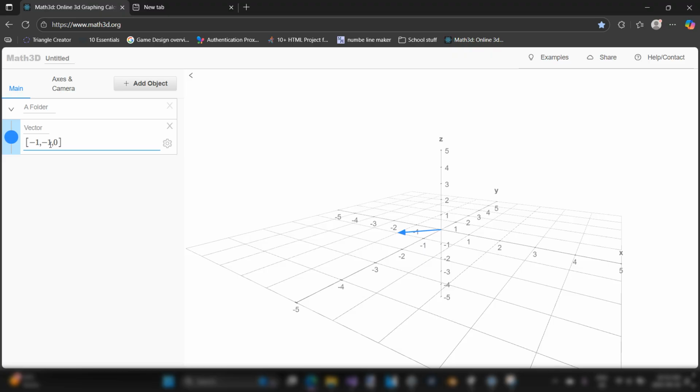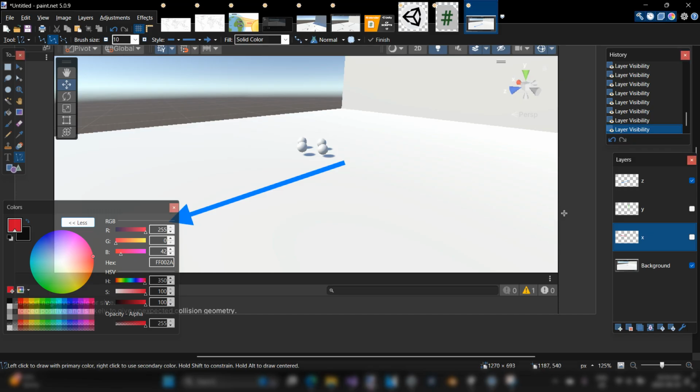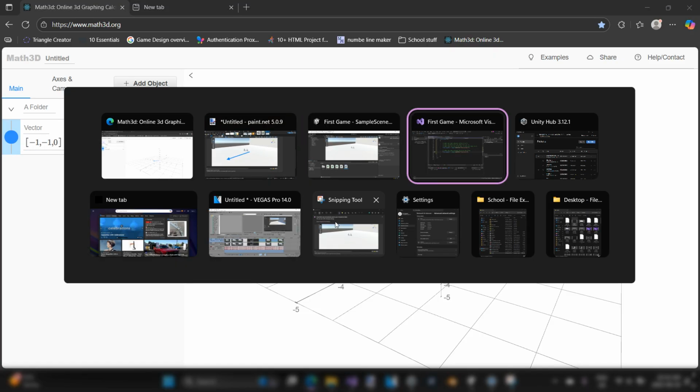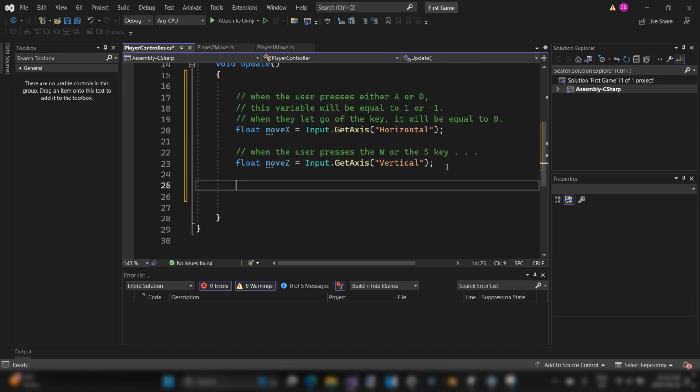So now with these two numbers, I've covered every type of direction. I can cover this whole plane that spans y and x. But in Unity, that means I can cover this whole plane that spans x and z. I've covered every distance. This is confusing stuff. So if you're still with me, that's good enough.